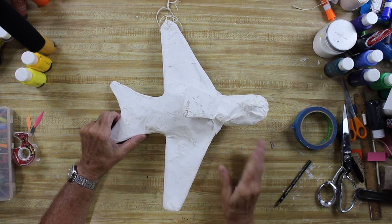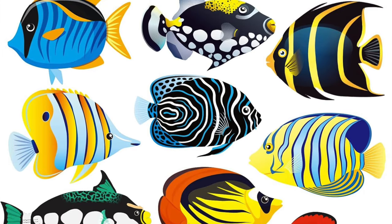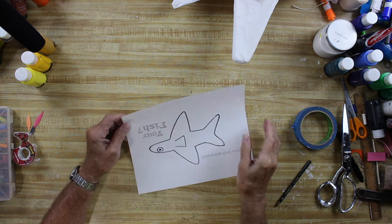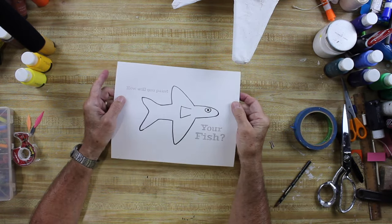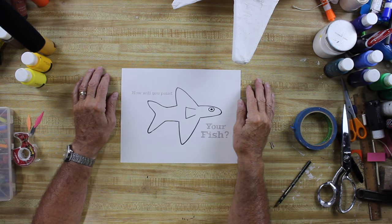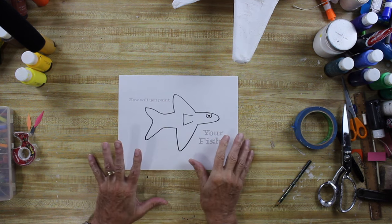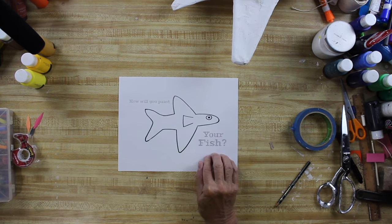And so for that reason, I try to give them a little guide and show them some examples of what their fish might want to look like. And part of that was I gave them a sheet of paper the day before we started to paint. And after we had looked at a lot of different fish on our whiteboard and things like that, we kind of talked through the process of maybe picking one or two colors to start with. And it really was helpful.